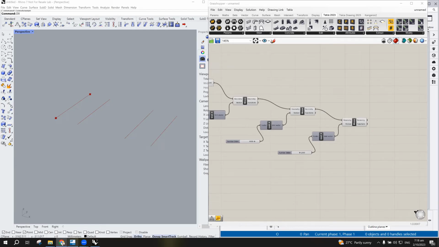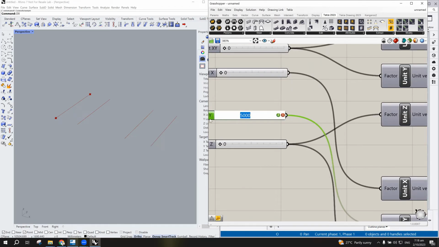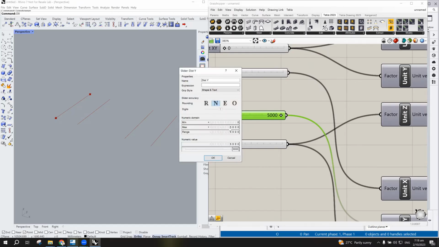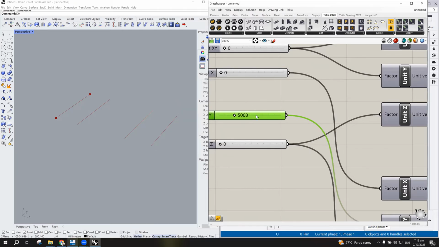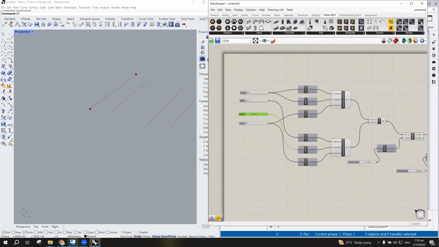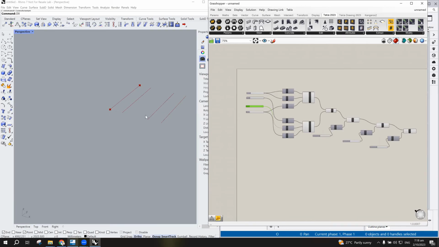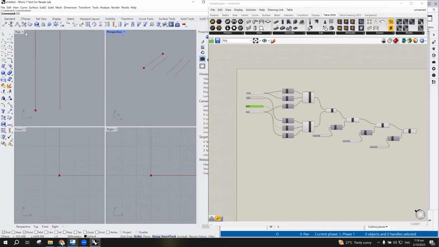In this case now, maybe I'll just need to increase my 5,000 here. I'll increase this one to 20,000. Distance wide. Okay, I'll give you an exercise here.